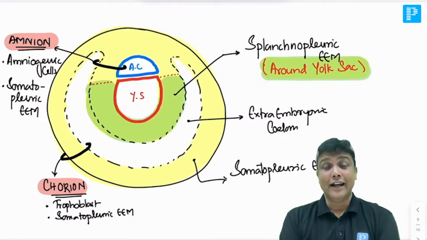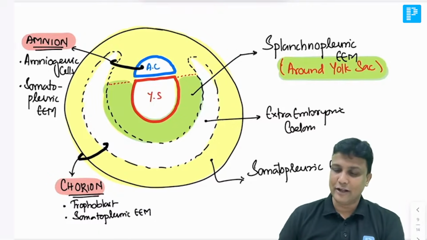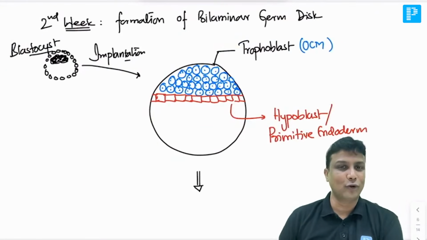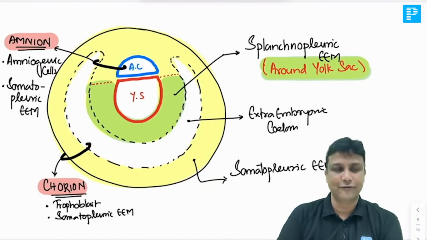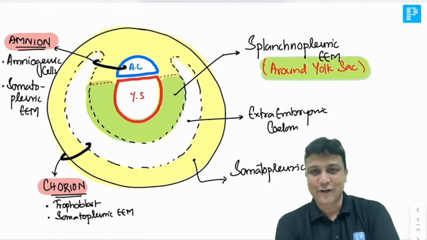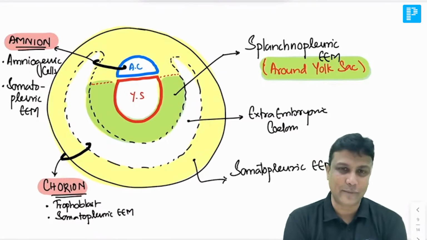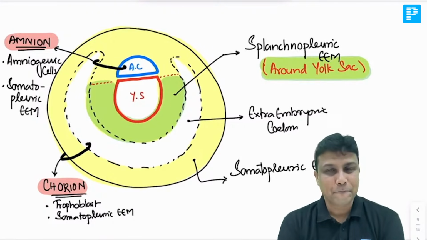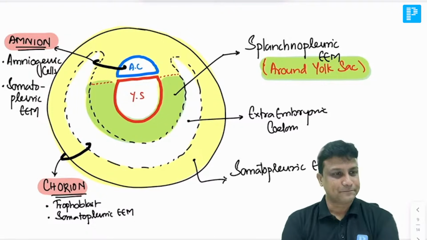If you are done till here, my dear friends, remember that by this we are done with our second week of development. The second week is complete here. As I told you, I am going to give you 4 diagrams: the first one, the second one, the third one and the fourth diagram. In these 4 diagrams, we are done with the second week. There are so many changes taking place in the second week of development. Are you clear with this one?